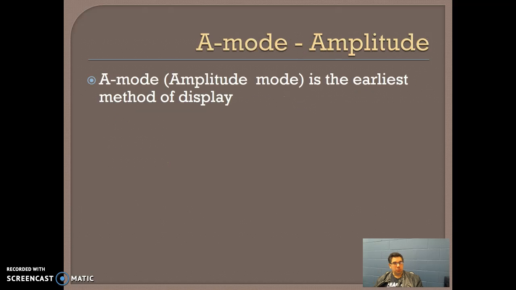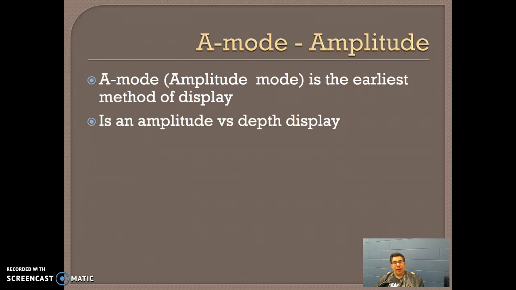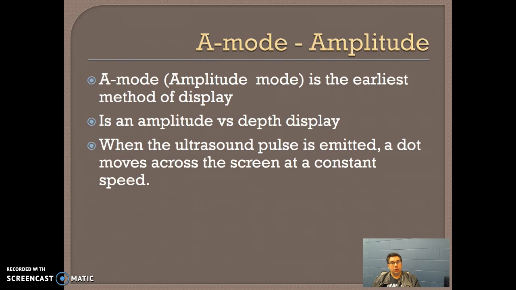So for amplitude mode, this historically was really the start of ultrasound. The analogy is that you send out one messenger, goes one direction, and that messenger brings back all the information from that one path. So it has two axes. One is amplitude and one is depth, which, as of course you know, means depth into what you're imaging, the patient typically. And it's described as a dot moving across the screen at a constant speed, so something like this.